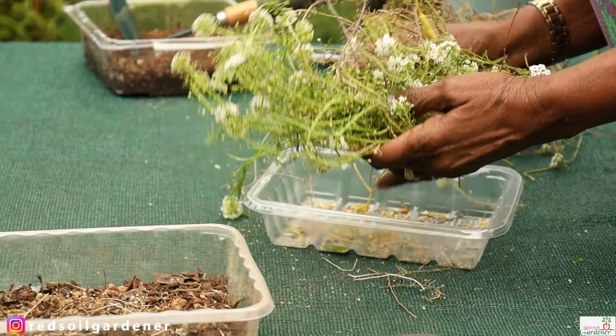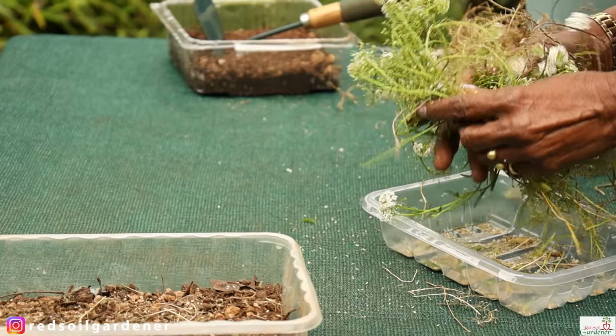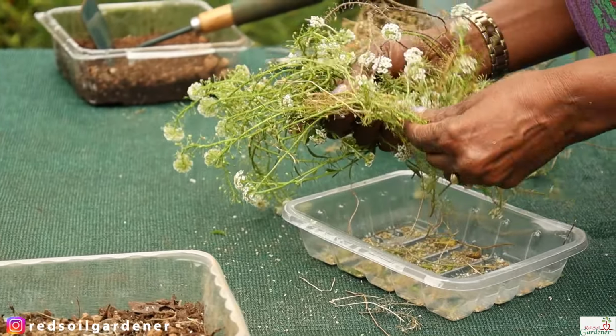So once I've done that, let's just see how many seeds they're scattering all over the table.